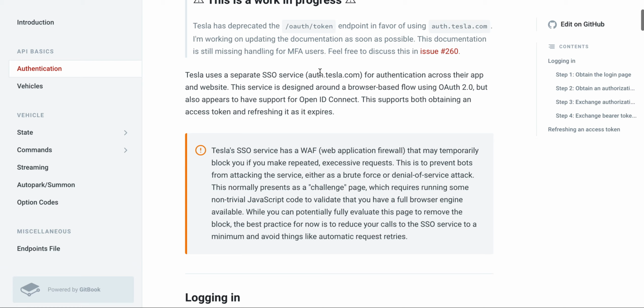So what I did was I ported it over to Python and it works perfectly fine. I run it from a Raspberry Pi, so it has my own IP address, and I'm not spamming it, so it's probably the reason why it hasn't shut it down. So you do want to be careful. You don't want to make a ton of calls. Frankly, you should only really make the call once every 45 days. You save the token, and then you refresh it every 45 days.